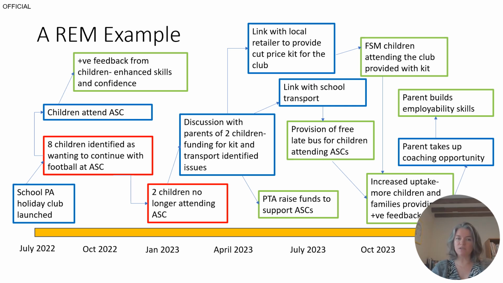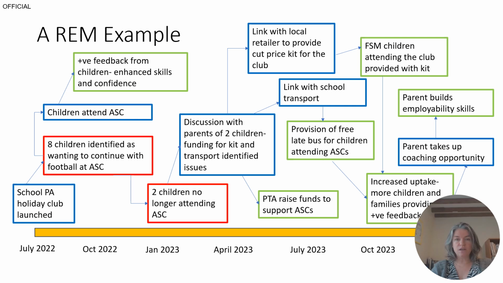So there needs to be some activity around that to respond to that, to see what they can do to help those children. So in the middle there, you've got the discussion with the parents of 2 of the children. And on the basis of those discussions, it's found that there's a need there for funding for the kit that the children need and transport in terms of being able to get home. Staying late after school is causing an issue that the children aren't able to get home afterwards. So this then galvanises the people running the club and the school to think, okay, well, what can we do to try and resolve this issue to make sure those children can attend?